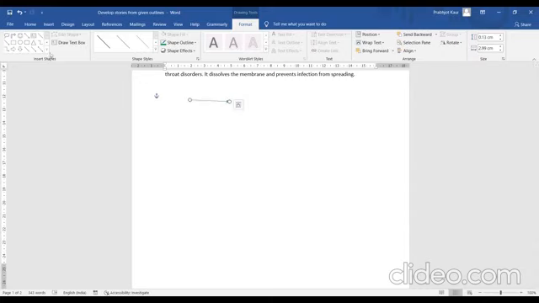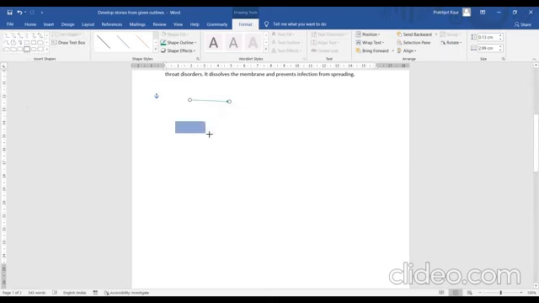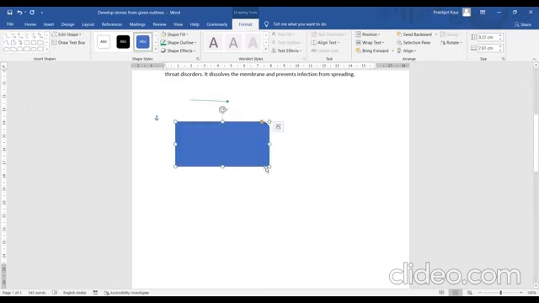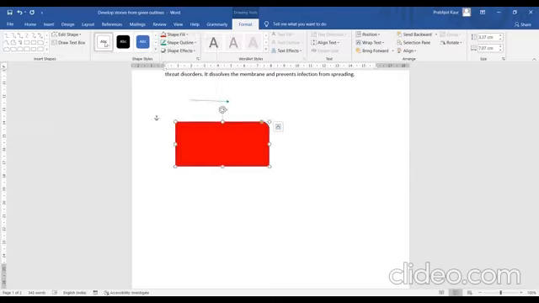After lines, we have rectangles. Simply drag it. Now with this shape, our shape fill option is highlighted. You can fill any color of your choice, like this. And these are the different styles again.